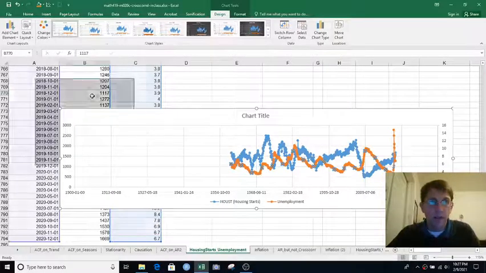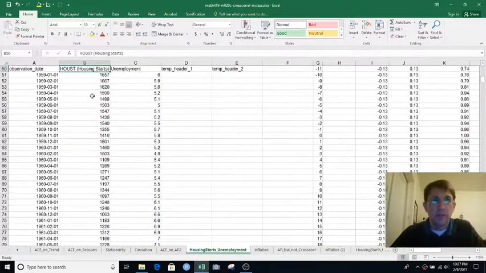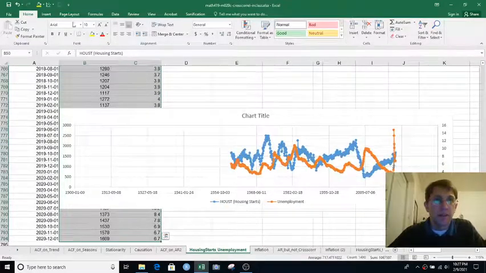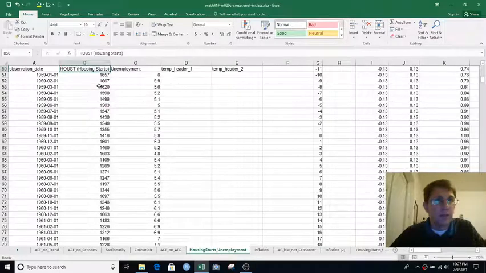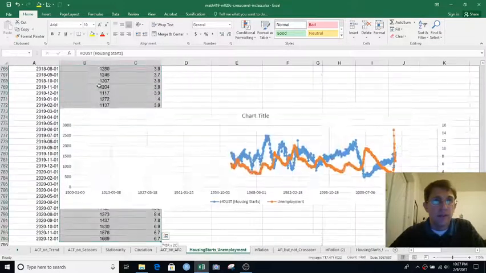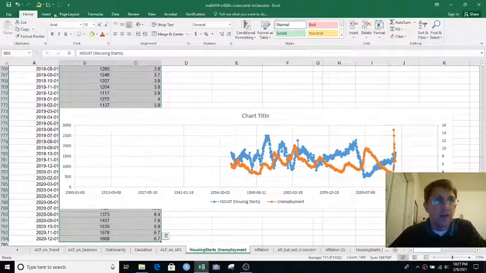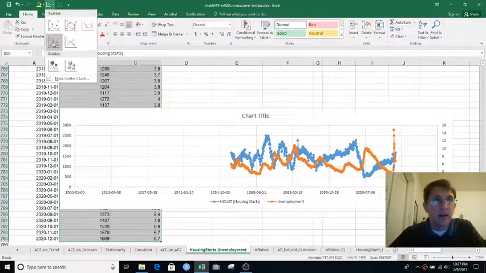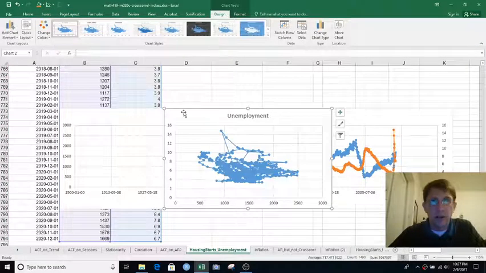We can plot housing starts and unemployment against each other the usual way. So I'm just plotting B50 and C50 all the way down the data series, and we use a scatter plot.